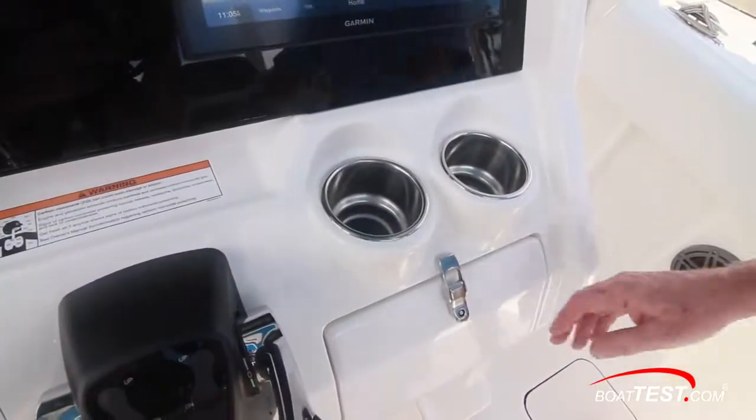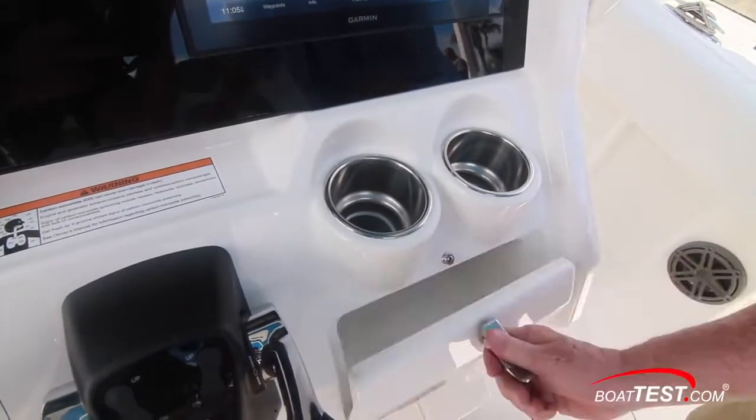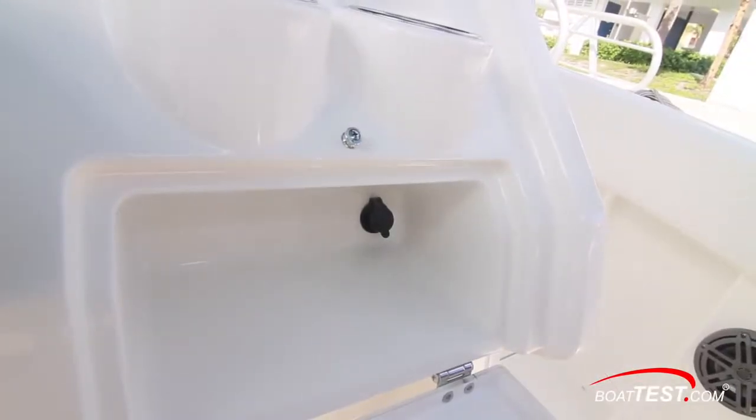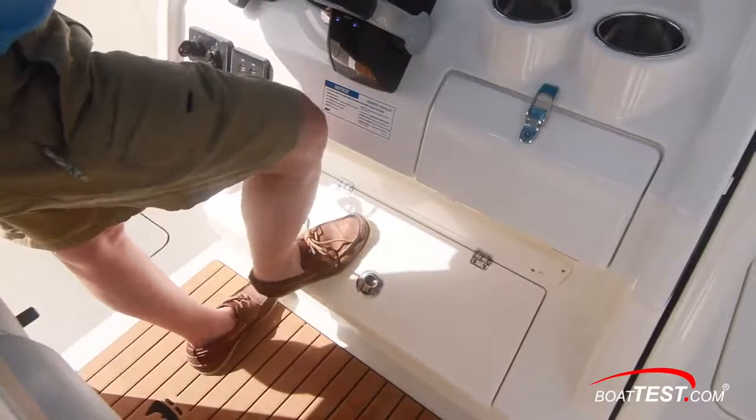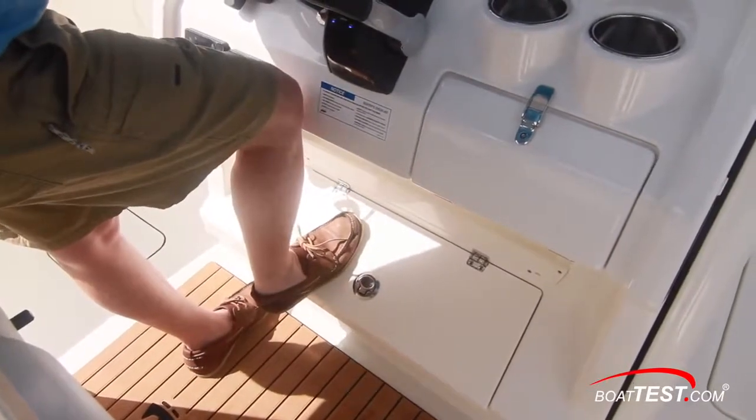A pair of stainless drink holders is next, right over an opening glove box, with an accessory plug that we'd like to see paired with a USB port. There's plenty of room to keep the ignitions out of the knee strike zone. Below is a footrest with storage inside and toe space underneath.